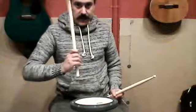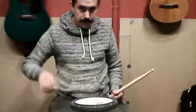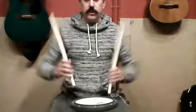And then we can just send the stick with a good attack and bounce it like a basketball. We've talked about that, right? And same with the other hand. Of course, we do it in a relaxed position. I'm just doing it a little bit to the side so you can get a better view.